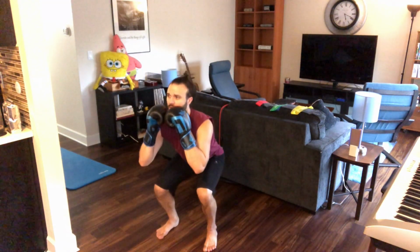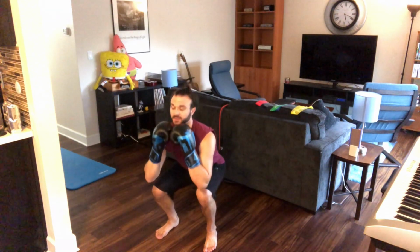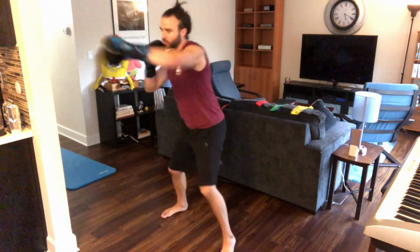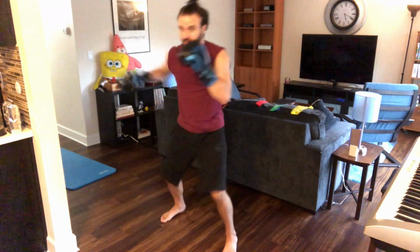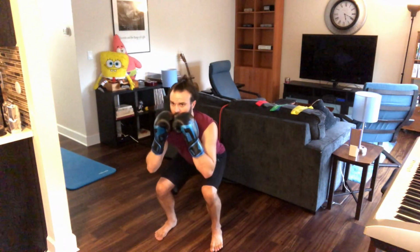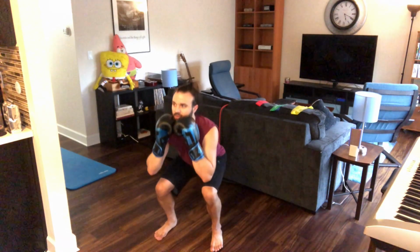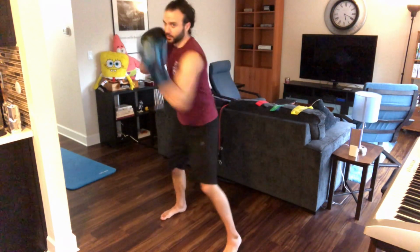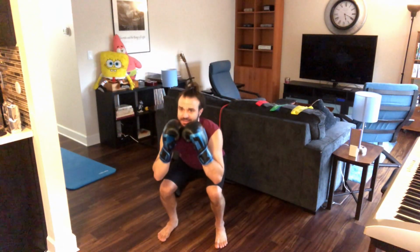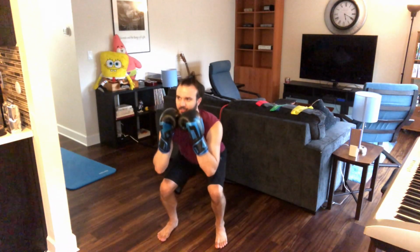Pulse it down. And when you come up, it's gonna be in that dominant stance. Good, up, go, 1-2, uppercut, hook, back to that squat pulse. And Mikey's back. Up. Back down, right when you finish those six punches, bring it right back down. Just pulse up and down about an inch or two.